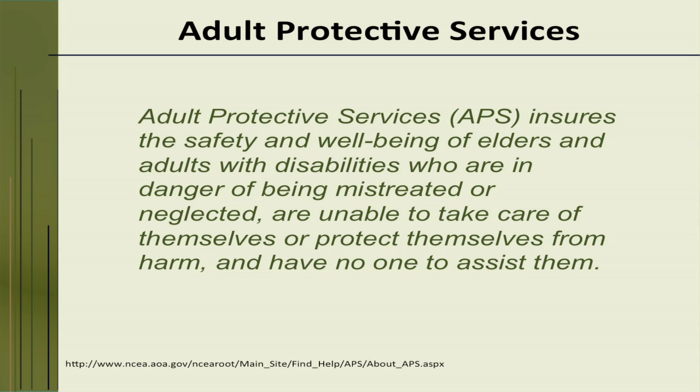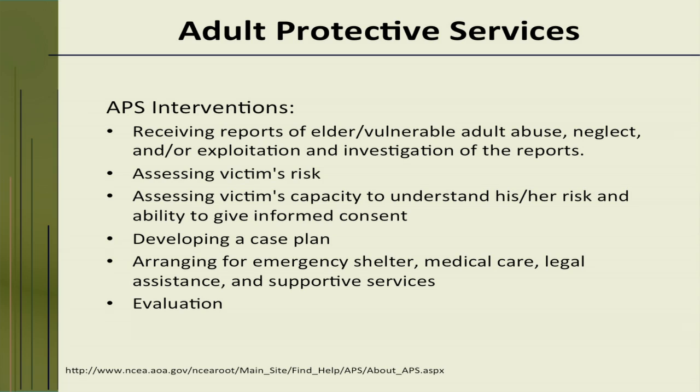So in these cases, if someone does identify elder abuse, they'll make a referral to Adult Protective Services, and Adult Protective Services will then go out into the home and they will perform very comprehensive assessments of the individuals. And the APS interventions follow a procedure where they receive reports of elder and vulnerable abuse, neglect, or exploitation, and then they do an investigation on the report. They assess the victim's risk, and they use different measures to do this. For instance, here in the state of Texas, we have a 57-item risk assessment scale that they go out and review in the person's home, which asks 57 different items on the risk across medical, social, mental health, and environmental domains.